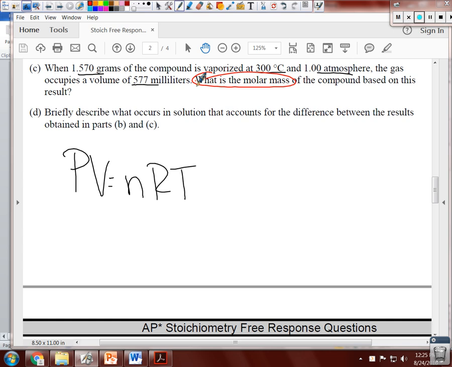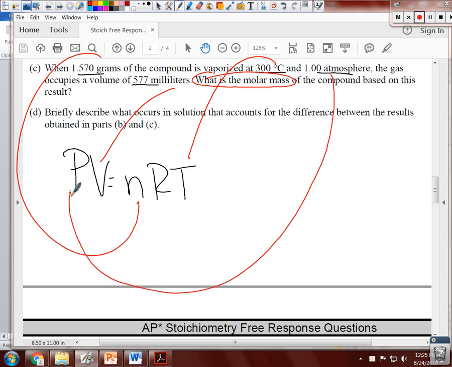Do you see my question? Yeah, you see grams. Okay, well, I can get grams into moles. I see volume, spectacular. I see temperature, and I see pressure, and R is always a constant. So if you really step back and look, I have all of them. What the heck am I solving for?